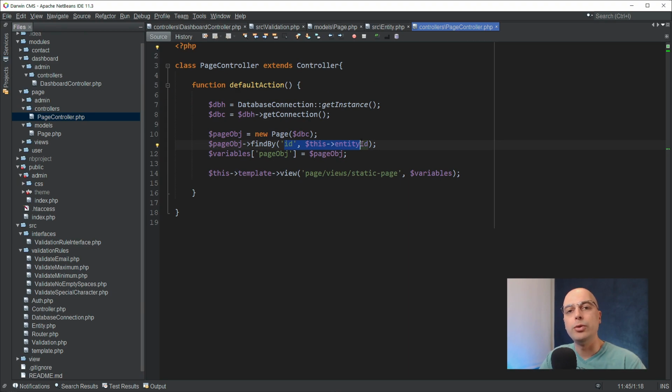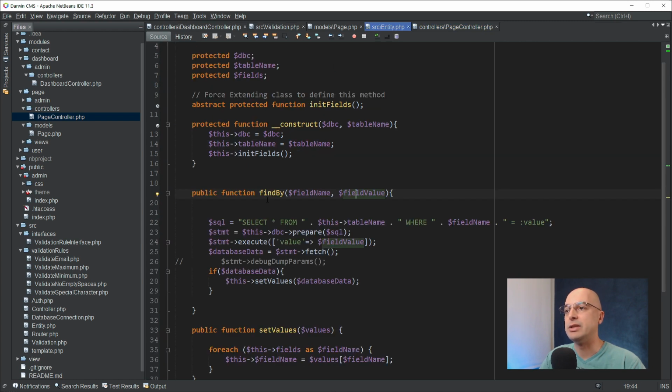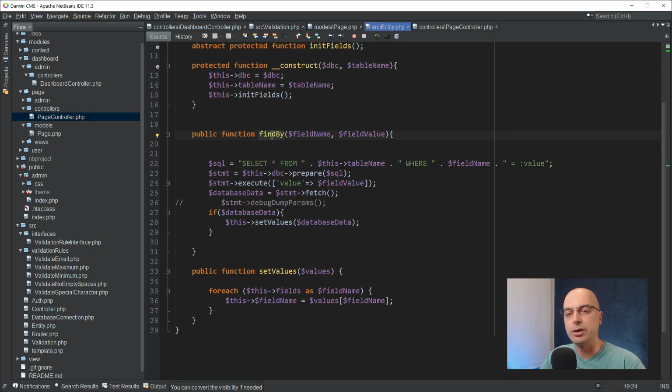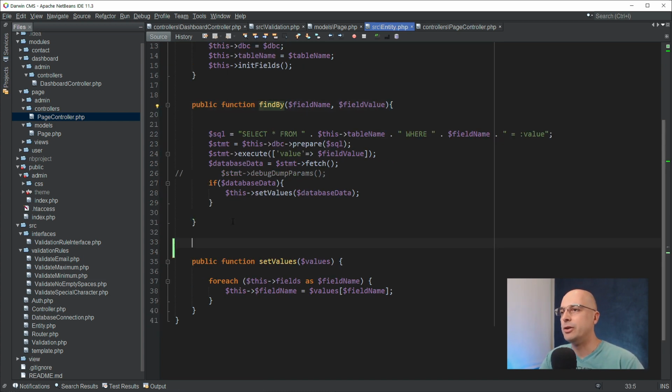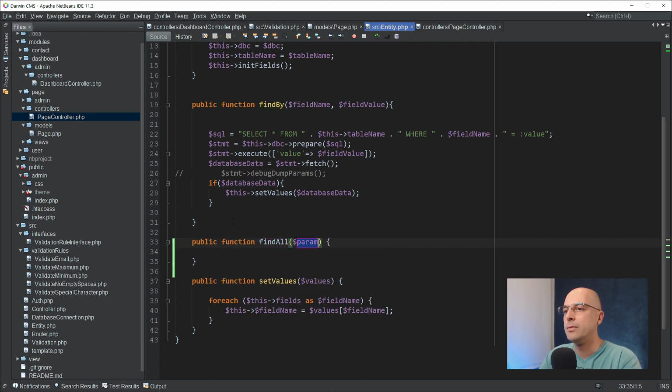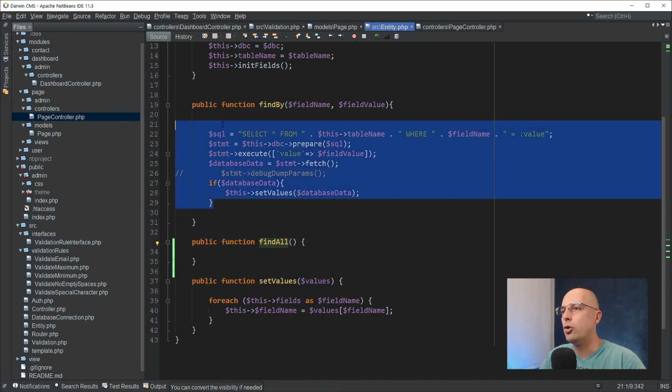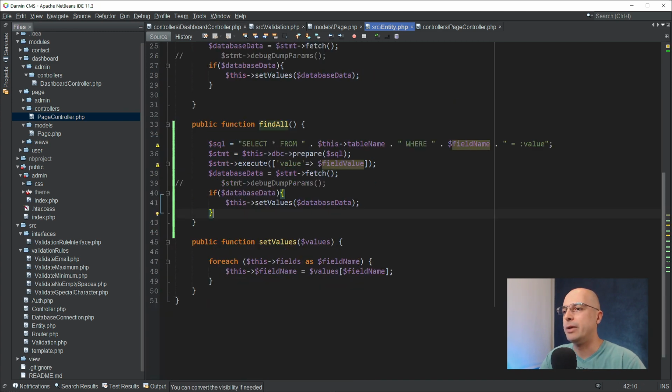Now we need another method beside this findBy, for example findAll, which will logically find us all the pages in our database. So let's make that method here. It will be the public function findAll, and for now it will go without parameters. We can just copy everything that's in this findBy method to save some time. Now we don't need this where, so we'll just remove it.